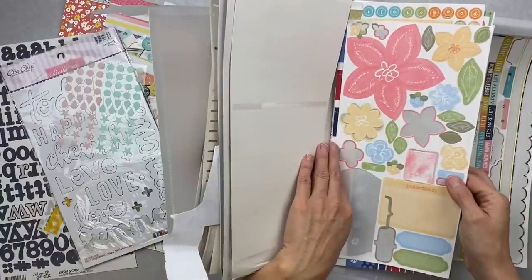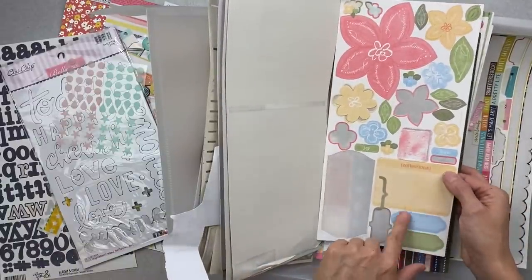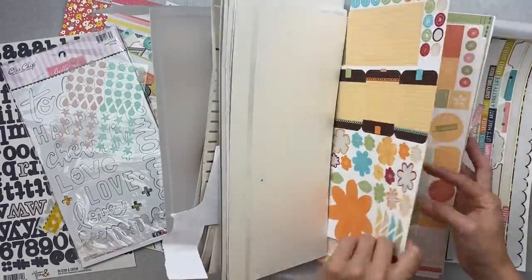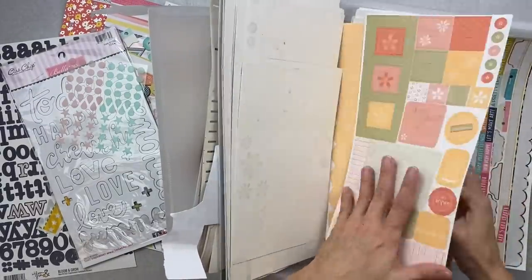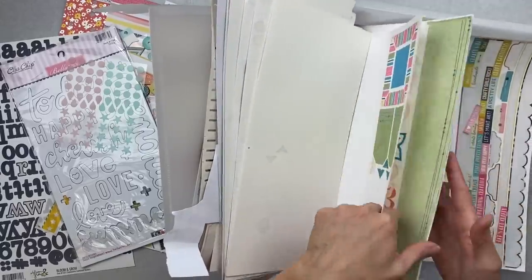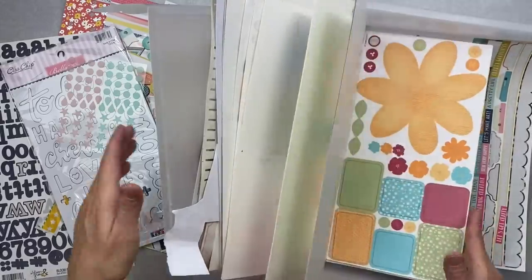But I literally don't remember ever seeing those in my life. That is so funny. This yellow is really pretty, but it is more of a buttery yellow, and I have a lemony yellow. I couldn't say yellow. Okay. And I'm going to look in my die cuts next, just for a second.